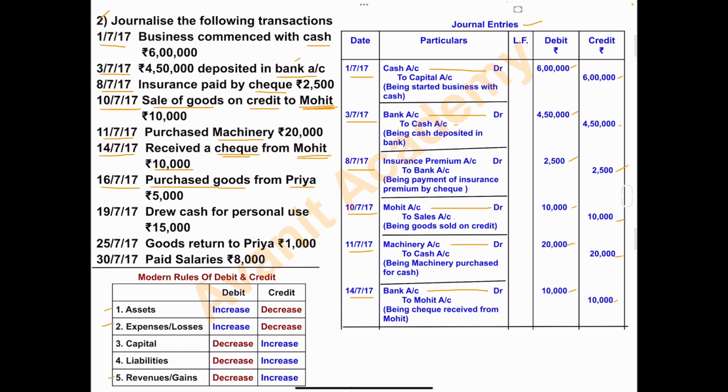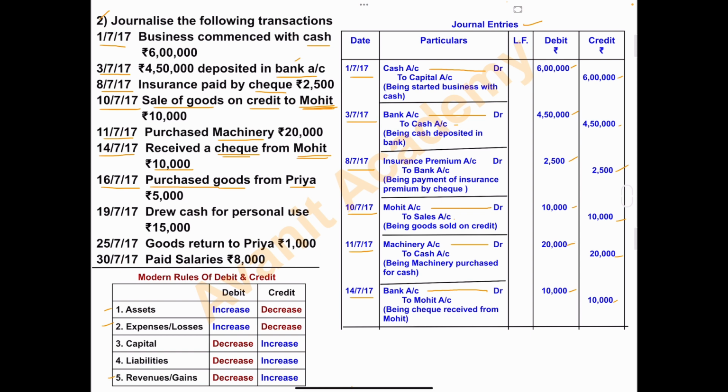But along with that, what happens to our cash balance? It decreases. So this purchases account, what do we consider it? It is an expense of a business. So purchase account is an expense and increase in expenses is to be debited. So in this transaction, we have to debit purchases account.